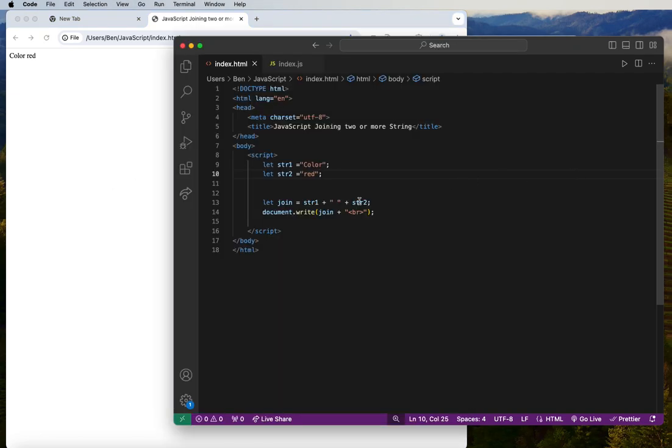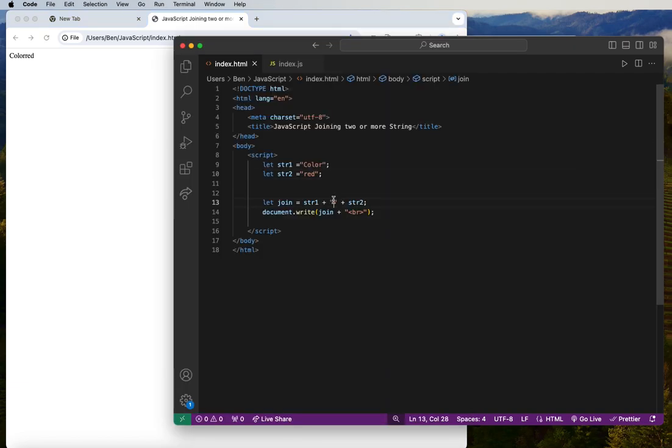Okay, so great. So just the space in between here. You got it? Okay. Then I open it up, you get a space in between there.